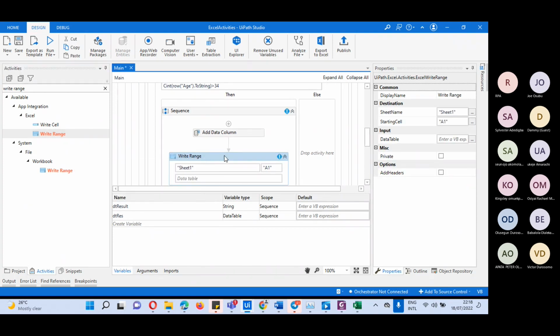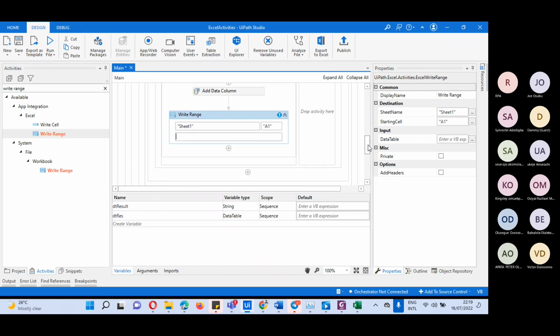This is sheet 1 and starting from this cell and data table. Maybe it should just, let's call this DT tab outputs.